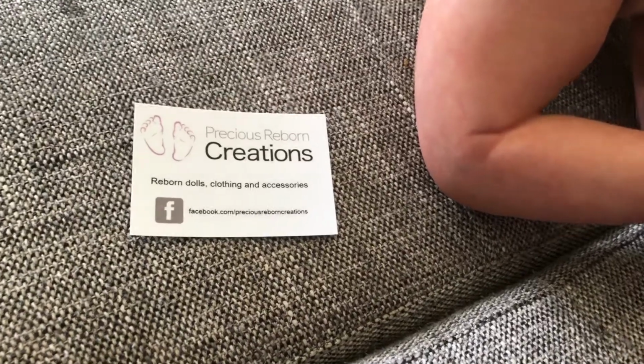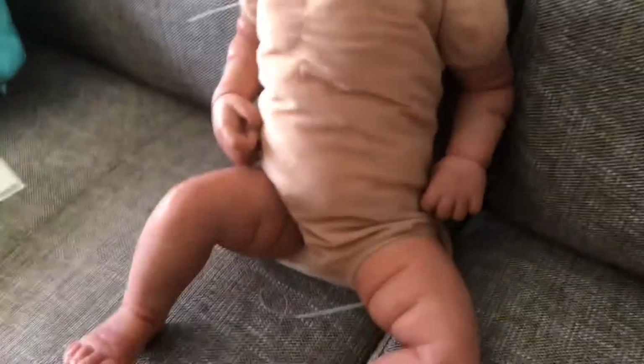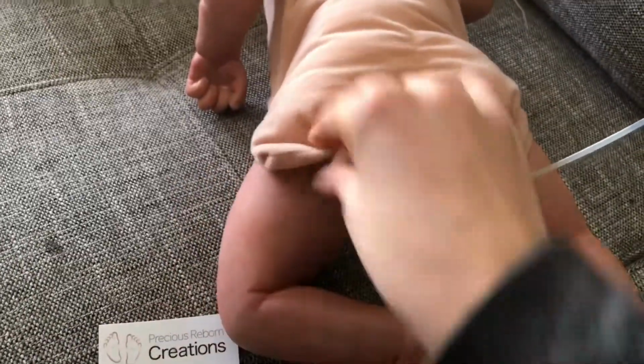Hi everyone, just going to make this quick video to show you how to alter a Reborn doll's body. I have this doll body still waiting on a head at the moment. When you turn it around, you'll notice that the body, or the poor bottom, is a bit misshapen. For some reason the designer of this one has made it very square.